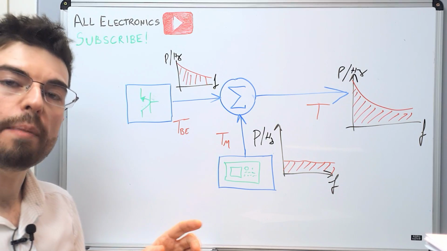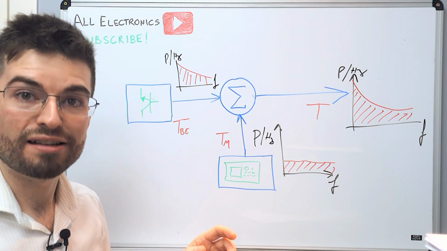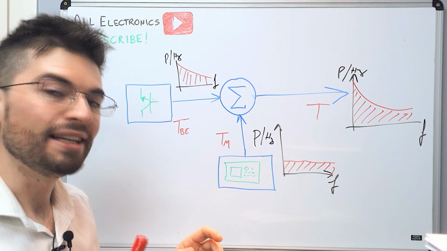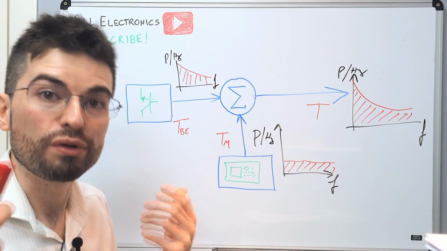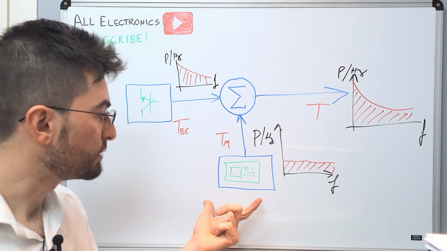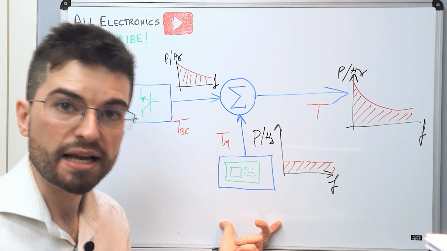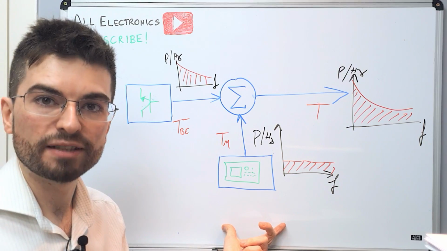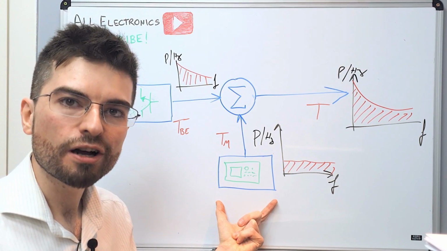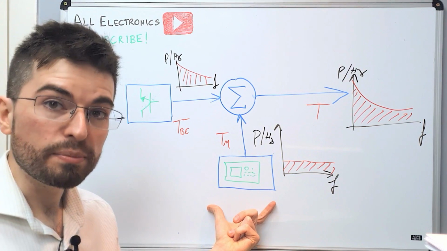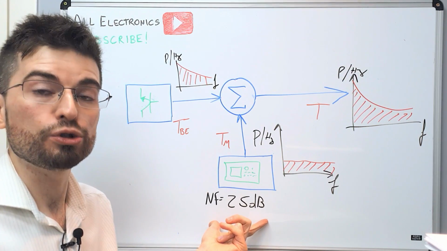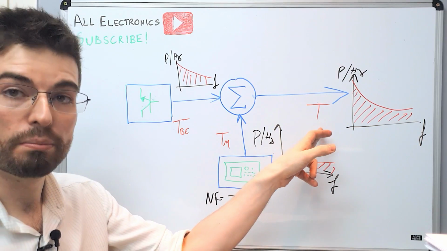And actually what happens is that spectrum analyzers are very noisy. People don't think about that, and this is not our perception when we think about a spectrum analyzer. But if you see the architecture of a spectrum analyzer, it has a lossy mixer, it has a step attenuator on the input. All of this adds to the noise figure of the spectrum analyzer, that can be as high as 25 dB. The spectrum analyzer contributes a lot to the measured noise.